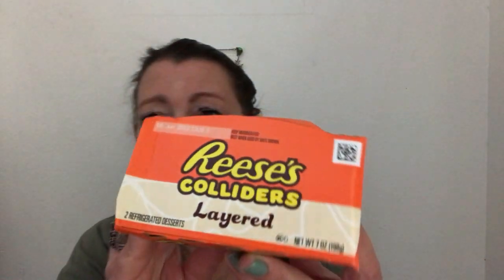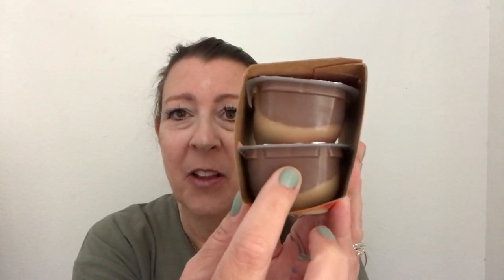I'm going to start with the Reese's Colliders layered. It's a gelatin dessert, soft like jello, with peanut butter on the bottom and chocolate on the top. There are two desserts in this package. It also comes in the Colliders Twisted — Heath Bar, Cookies and Cream, and Butterfingers — with an extra cup on top with crumbled bits you can pour in. I like my things smooth, not crunchy. This was the only one left, and it really caught my eye. It's only 180 calories per dessert.